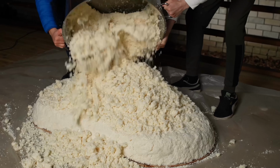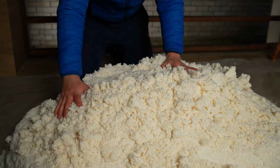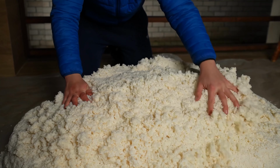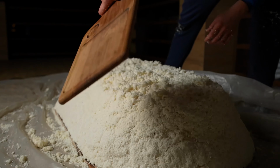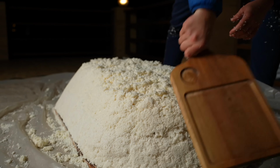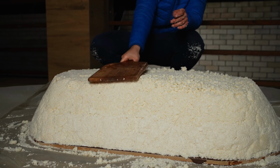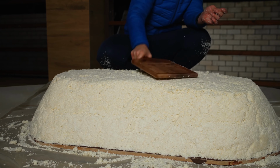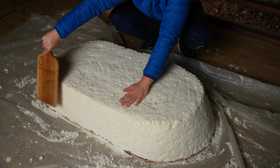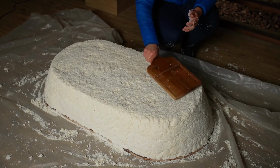Put it into the mold as well. It will have to be leveled more carefully so that the shape of the bar looks like a Bounty. At first, we did it all with our hands, and then we carefully patted it with a board. Done, after 2 hours of hard work on the molding. We got what we needed.